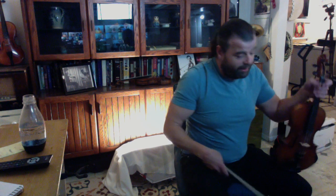So, they used to say that the bow hold itself should be dynamic. And when they say that, they're talking about the fact that when I'm holding the bow, it's amazing to me how I can hold the bow perfectly when I first grab it. Whenever I play the fiddle, this is what I look like when I first grab the bow. And within about 4 or 5 notes, it looks like a train wreck. But anyway, this is how you're supposed to hold it.